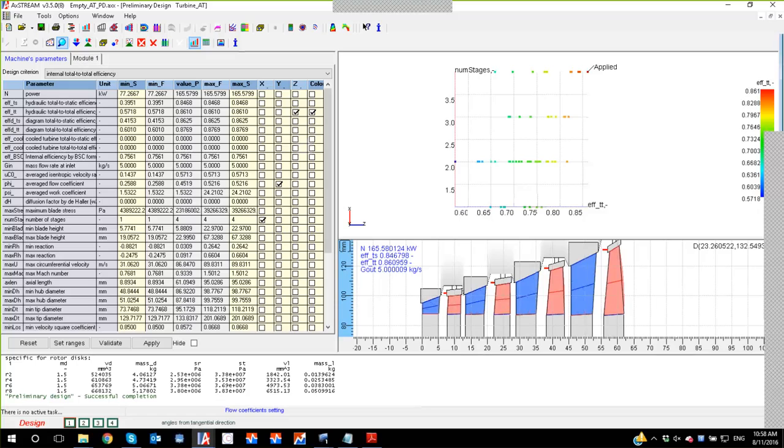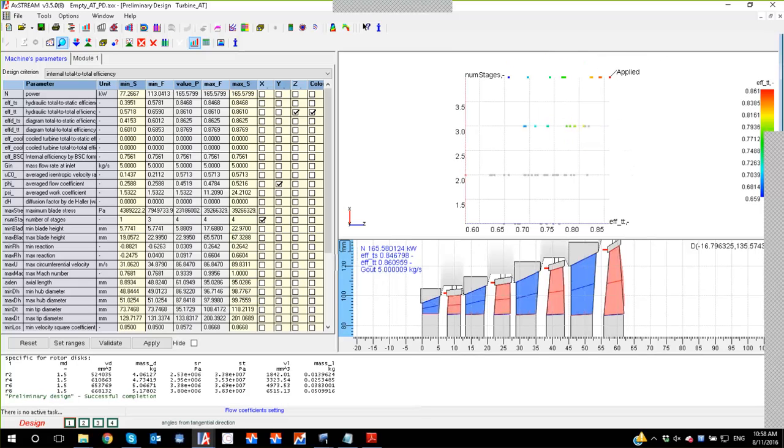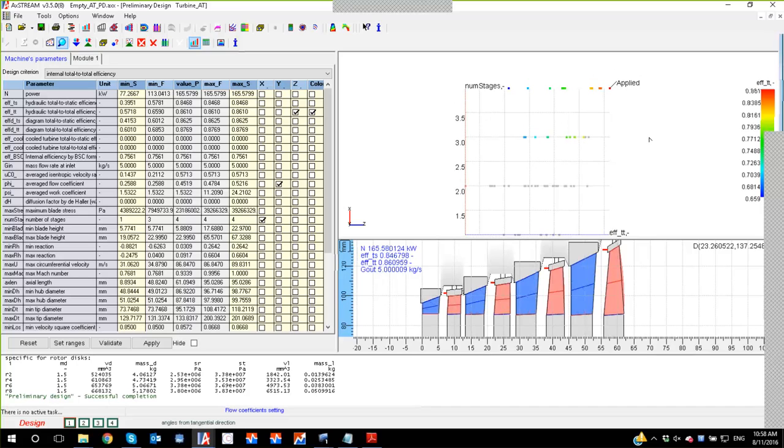Here, one thing I do want to mention: if I restrict this to only subsonic flows, we can see all of the 1 and 2 stage configurations are going to go away. So now I'm left with at least 3 stages, which is most likely going to be more expensive than doing a radial configuration, as we saw earlier. We also see that the efficiency is going to be lower than for the radial turbine as well. So based on this, I would be able to wisely suggest doing a radial turbine configuration in this case. Lower cost, probably lower size as well, and higher efficiency.